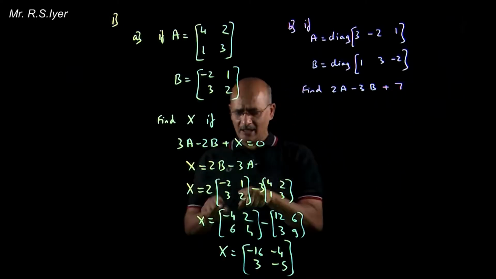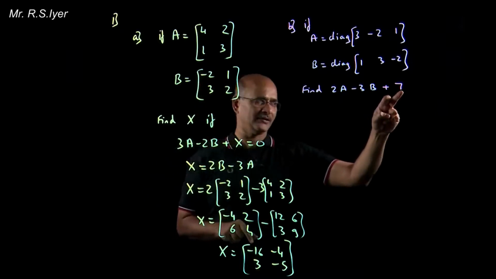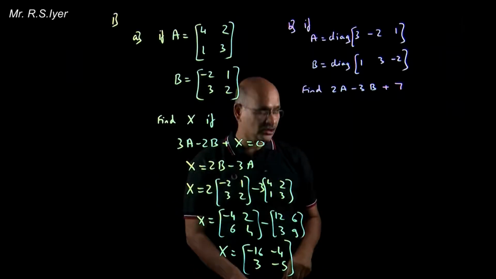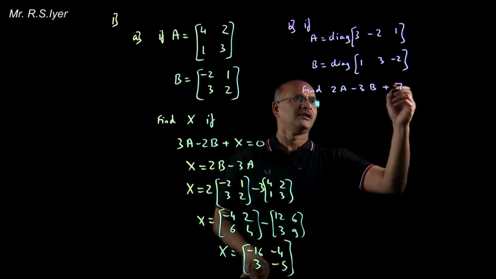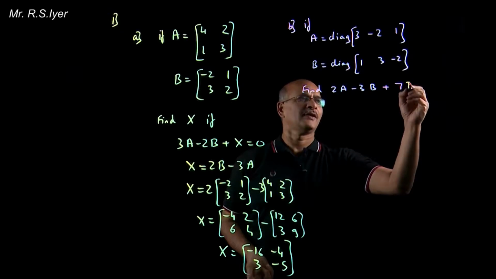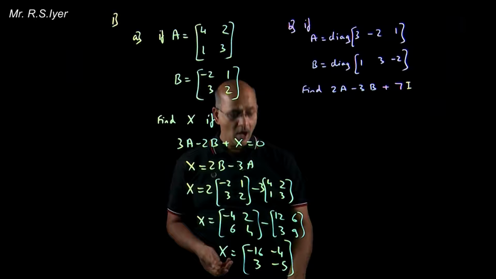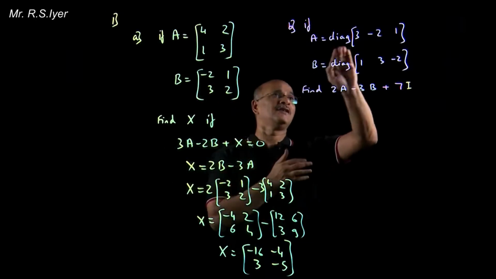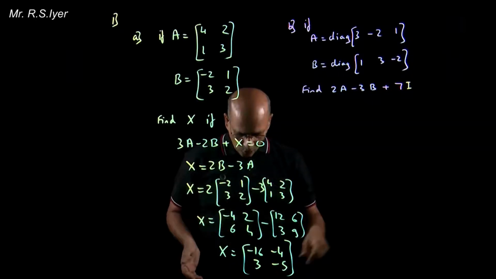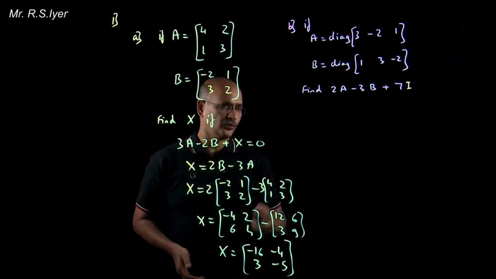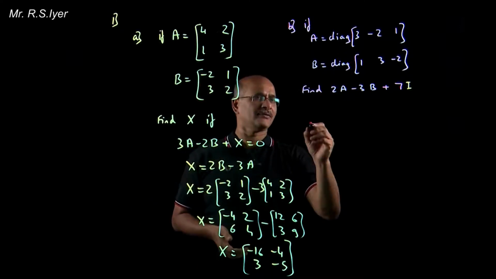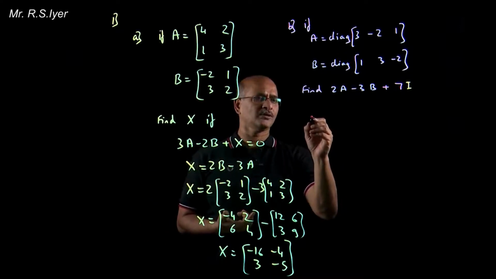You can multiply a matrix by a number but not add. So it is understood that when they mention 7, it is 7i. Now I think the working is very easy, but as soon as I look at the matrix, it is given diagonal 3 minus 2 1. You know what that means? I'll just show you. So A matrix, it is like this, twice of A.